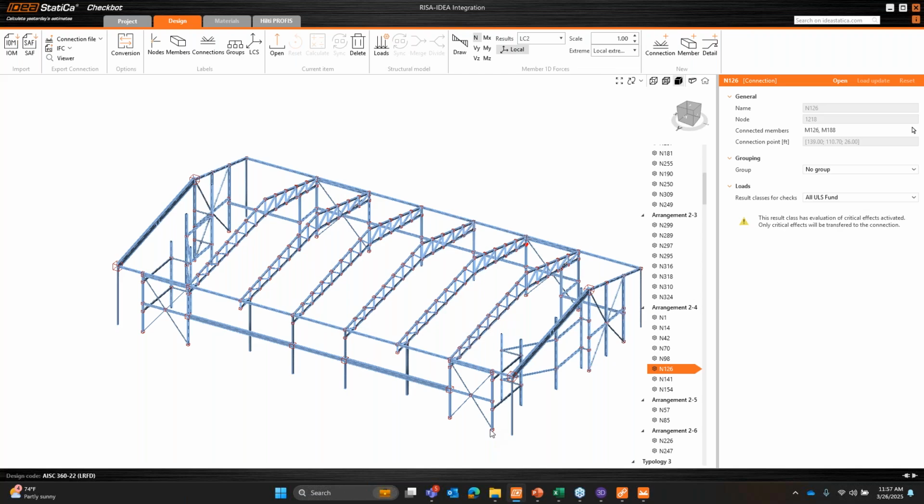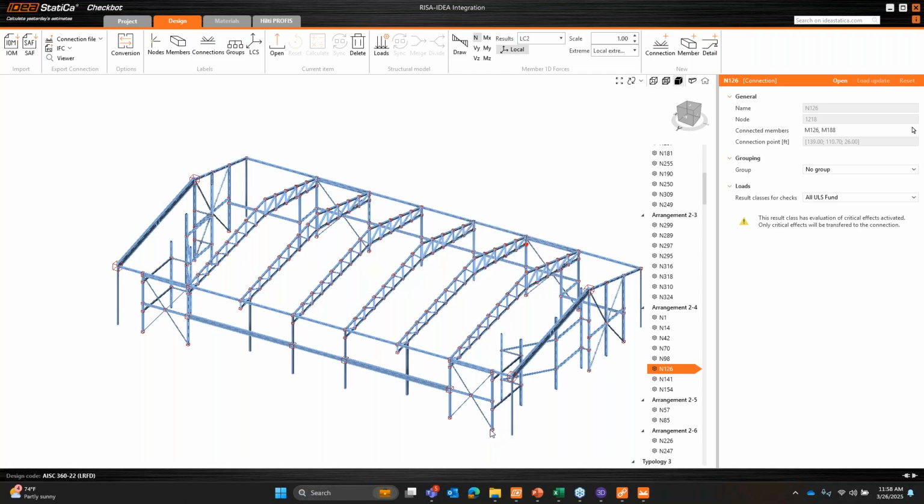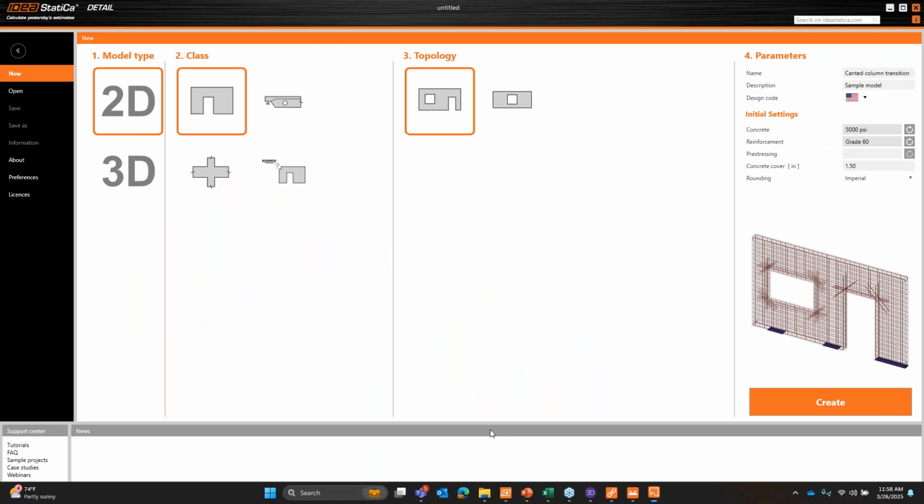With IDEA StatiCa Detail 3D, you will now be able to export those results from the anchors in IDEA StatiCa Connection. And in Detail 3D, you can model the reinforcement and the anchor reinforcement along with it so that you can do the appropriate supplementary reinforcement on the anchors.